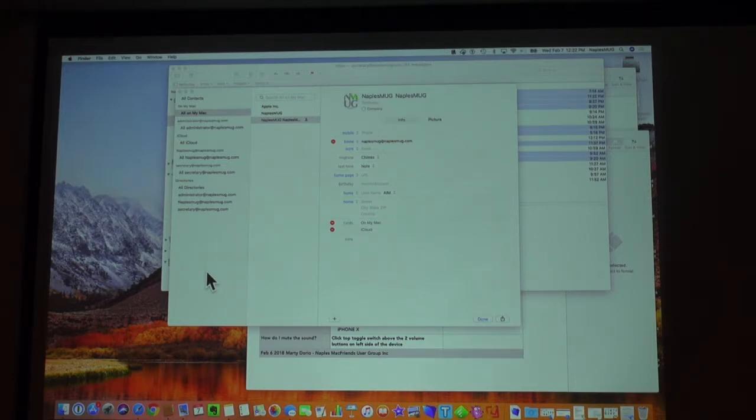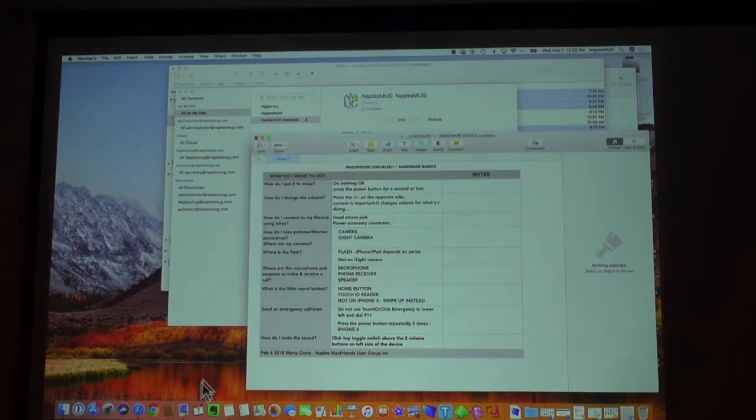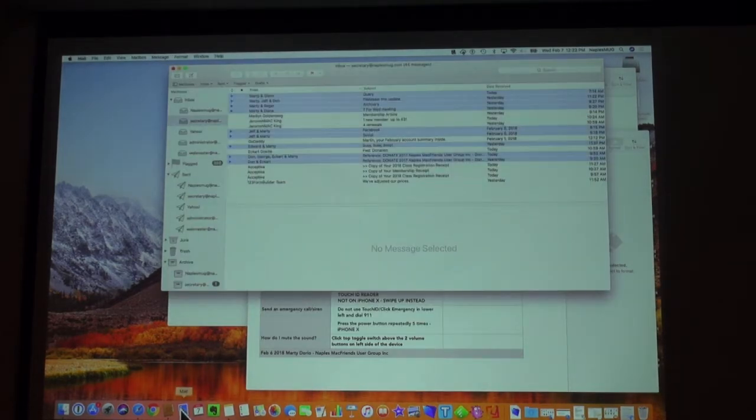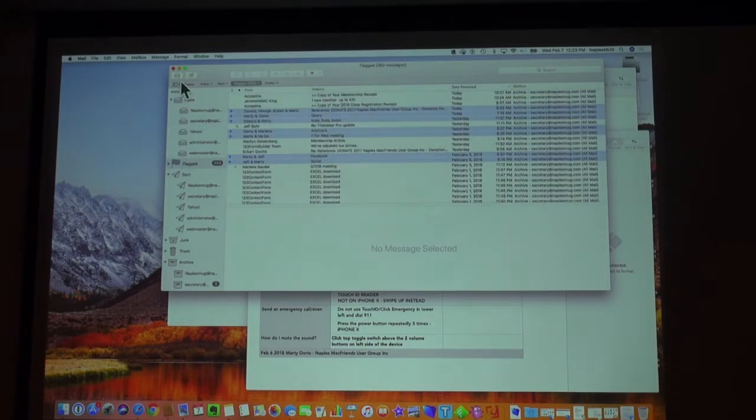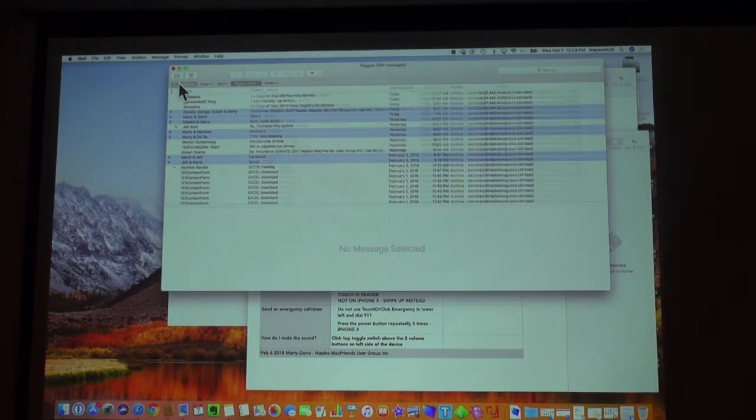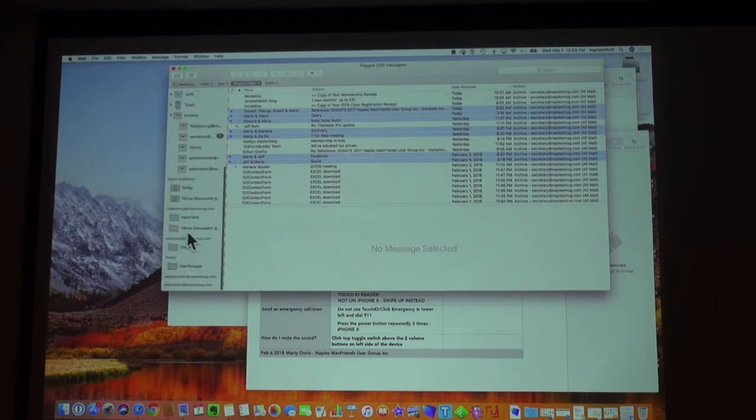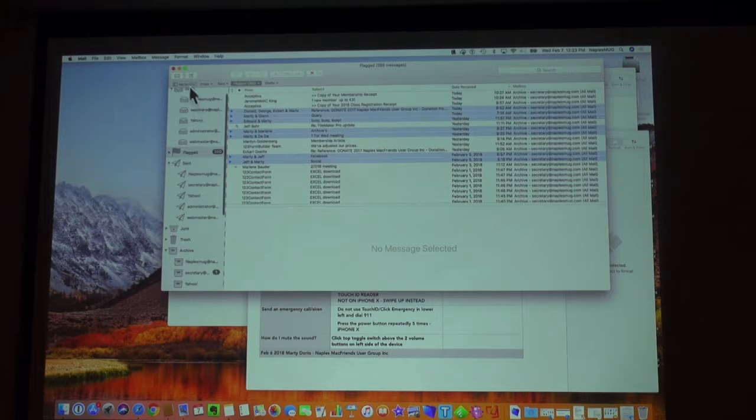Say it again, go to your mailboxes. Okay, and where it says VIP, there's an I and a blue circle. At least on my iPhone there is. On the bottom. Yeah, it's on the iPad too. You touch the I, it says VIP. You find your VIP mailbox.